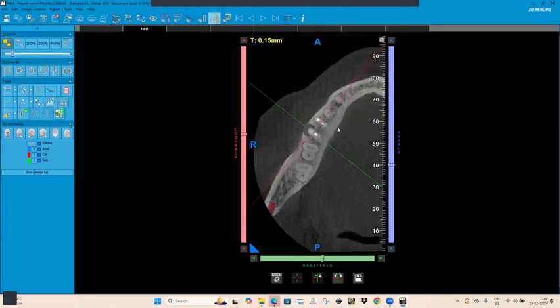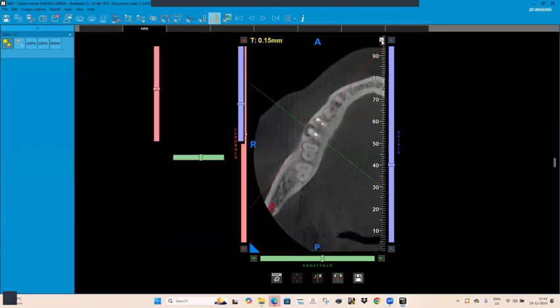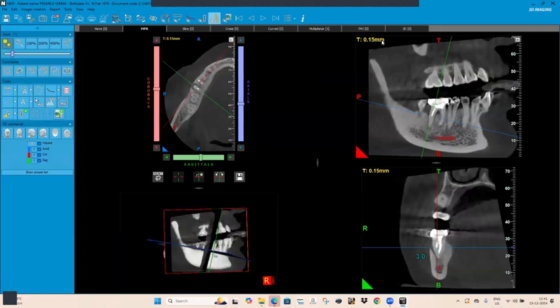So what I do specifically is trace in all three sections, axial, coronal, and sagittal. If the finding comes in all three sections, that means it is confirmed. And usually I try to locate the finding in at least 3 to 4 consecutive slices. If that is there, then the finding is definitely there.